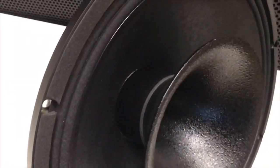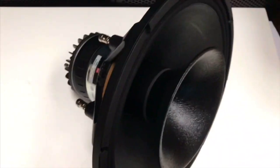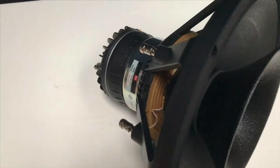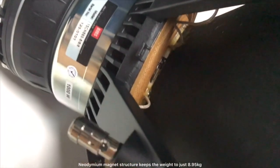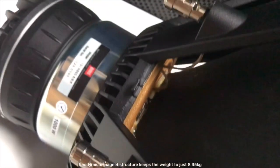In summary, what makes this triaxial full range speaker stand out is that it delivers a true 40 to 22,000 Hz. BMS have achieved this by using bass, mid and high frequency drive units that are class leaders in their own right, and then ensured that they are all balanced and work together.